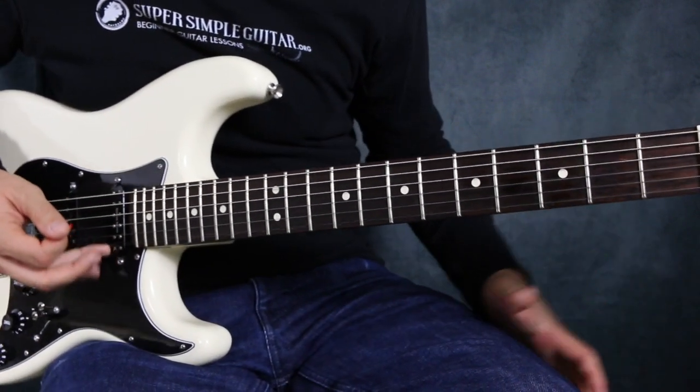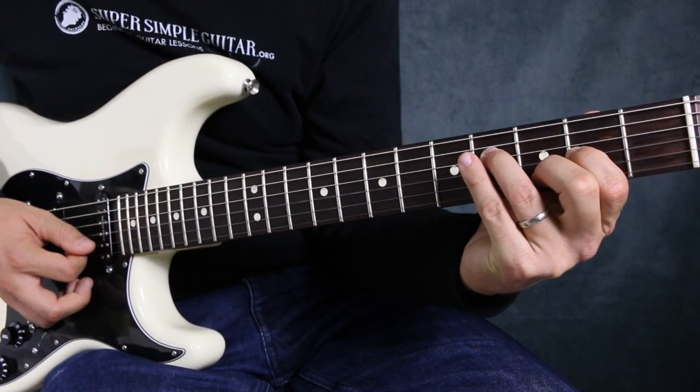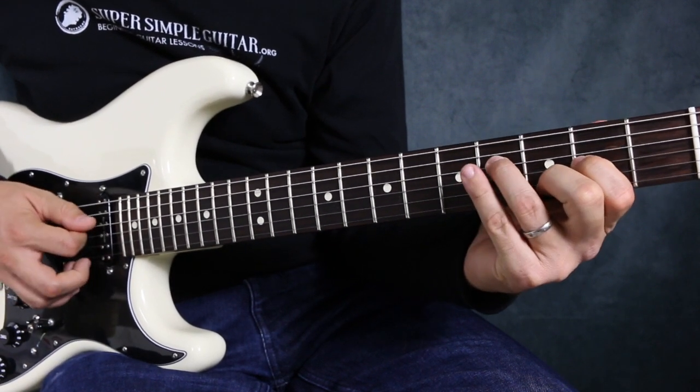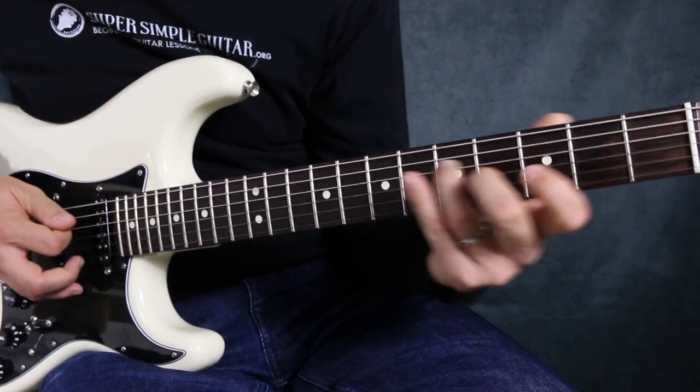Next chord, we're letting the E string ring, okay, and we're going to arpeggiate it the same way. See how nice that is? 4, 3, 2, 4, 1, 2, 4, 3. Okay, so.